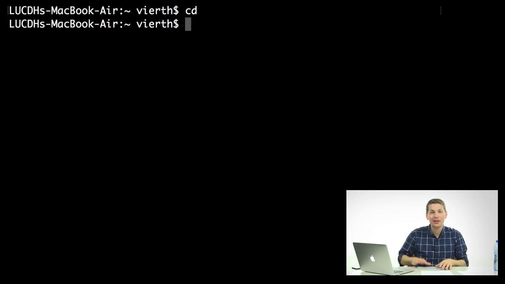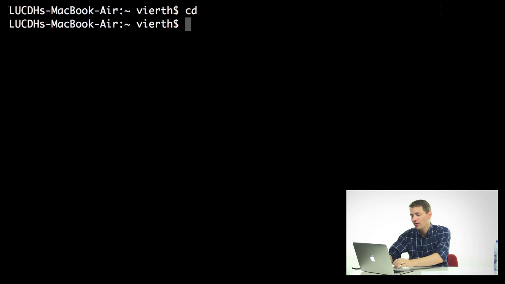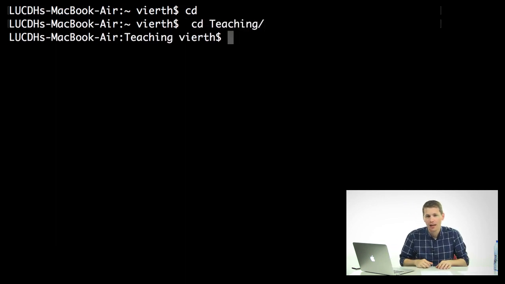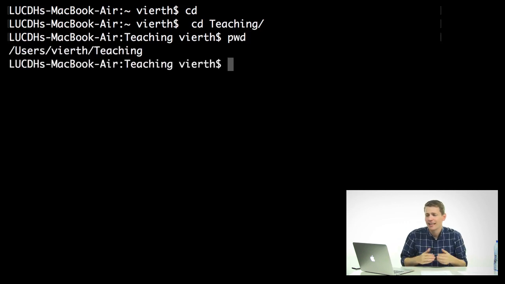That's not particularly useful right now because I'm already in my home folder, but I might want to move instead into my teaching folder. So if I type cd and teaching and hit enter, now you'll see, if I print my working directory, that I'm in my users virth teaching directory. Cd is the same command on Windows to change your directory.